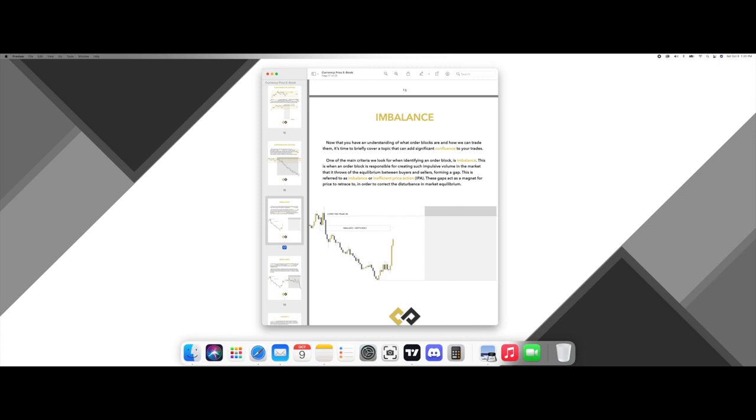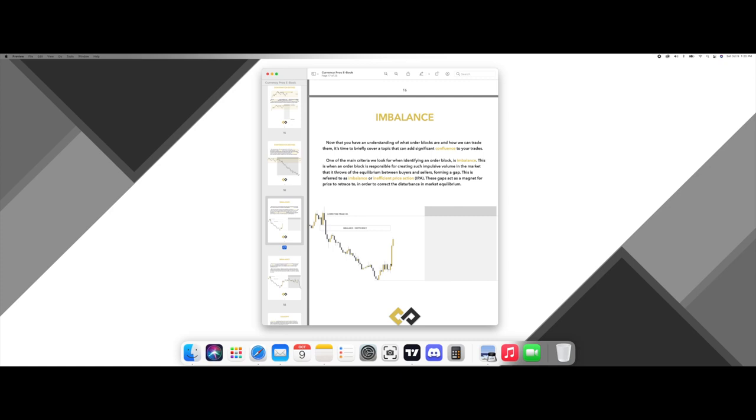Okay, so even in this example here, you can see all of these small candles here. It's very efficient price action, okay? We have selling momentum, buying momentum, selling momentum, buying momentum, and everything gets covered here. It's very efficient, balanced price action, okay? But as soon as we see huge full body candles, it creates an imbalance in the market. As you can see here in the diagram, okay? It creates a gap. We have one there, and we have one here too.